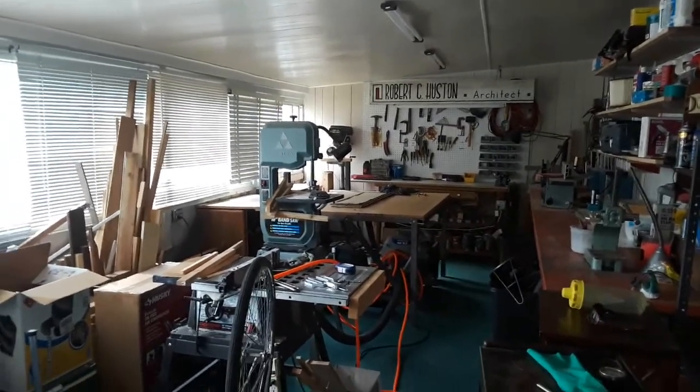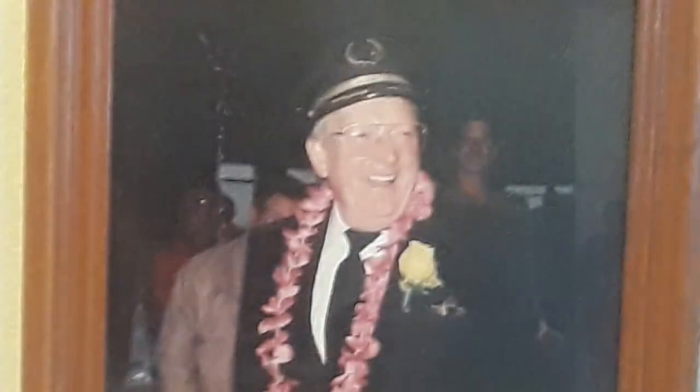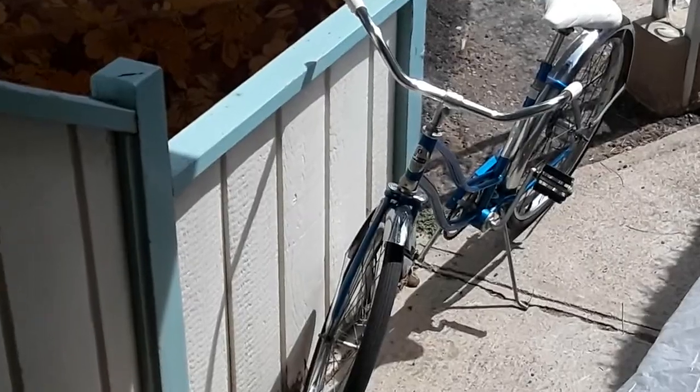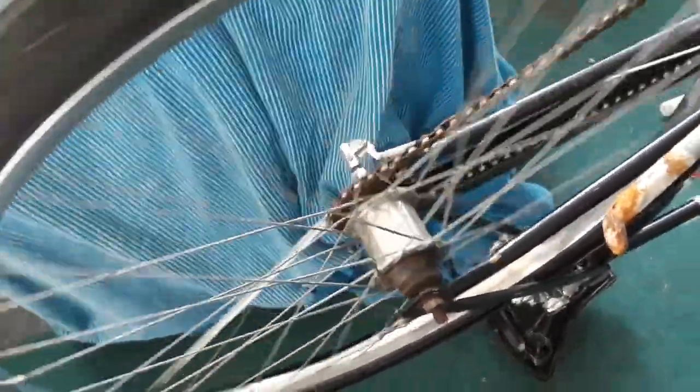Stan's workshop, July 7th, 2022 — working on another bike here. This was my brother-in-law Tom's bike. He passed away a couple years ago; he was an airline pilot, mechanic, and flight engineer — a really smart guy. This is my sister's bike. They had these two little bikes: that one's a Montgomery Ward's Hawthorne and this one's a Sears Roebuck. This one's a three-speed and it's going to need some work.